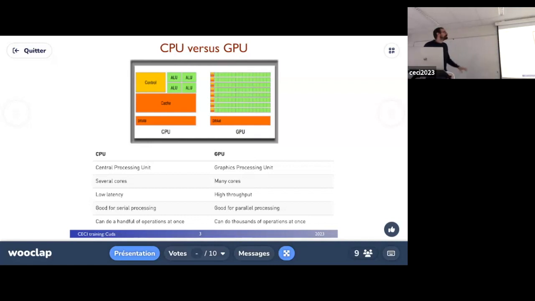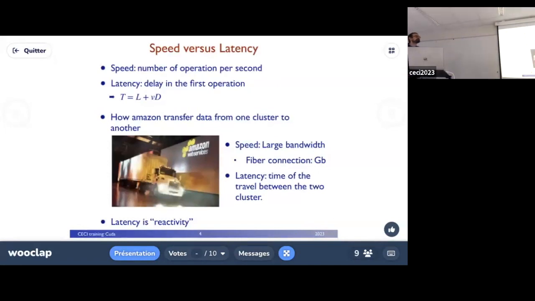So in a way, a CPU is what we call low latency, and a GPU is high speed. That's why I like this example. The speed is really the number of operations per second. You can take your internet connection. That's a perfect example. When you want to watch a movie, what you want is a huge bandwidth. That's what we're interested in.